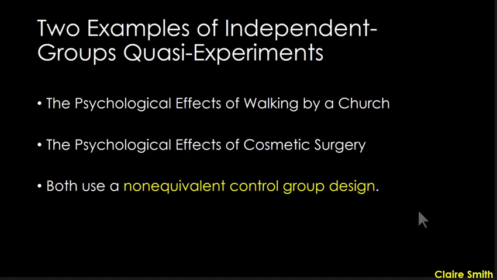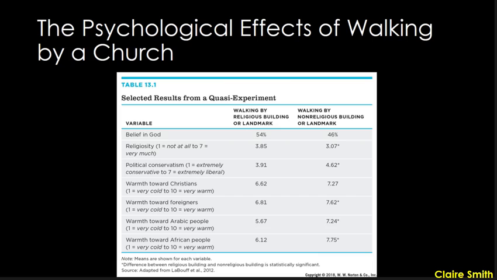Okay, so the first example, psychological effects of walking by a church. For this study, researchers approached 99 people who either were passing by a religious landmark or a non-religious landmark. So religious would be like some sort of church or whatever, non-religious, literally anything else, a city building, something like that. So just people who were walking by, not entering or leaving different buildings, but just walking in front of the buildings. Researchers approached these 99 people. They selected people systematically and approached people who were passing by.